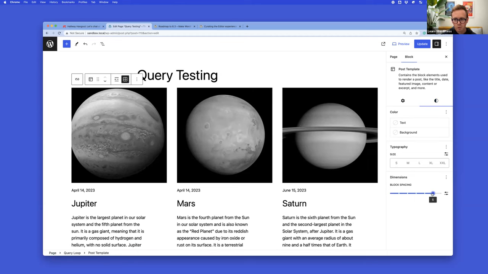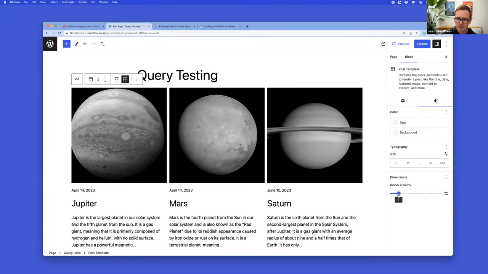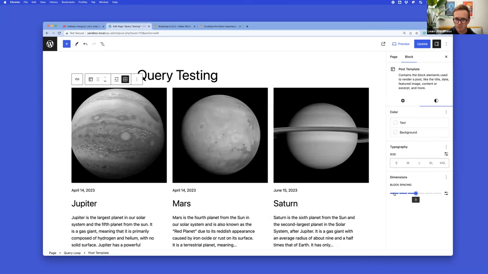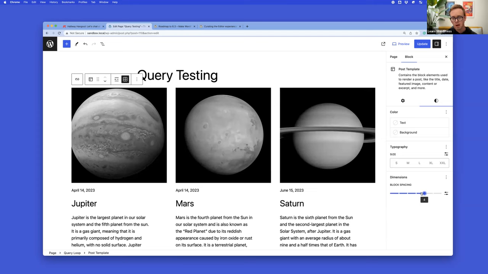So this is really cool because this makes it consistent with something like your columns block that has block spacing. This can also be controlled in theme.json, which is great. So this little minor change I wanted to call out because I know I had to update some custom CSS on my query loops for the impending 6.3. So know that this functionality is here now. It's great from a use case perspective, because you can so easily now just configure all of this, but know that you might need to change some custom code if you have it.